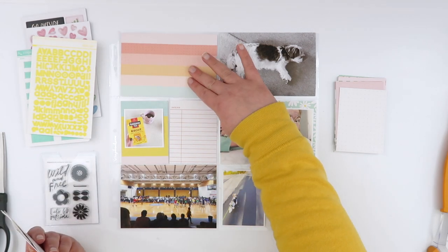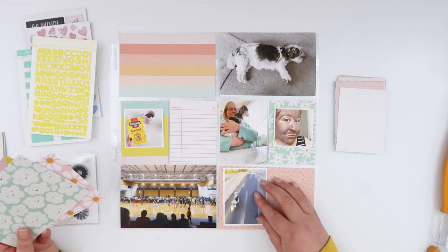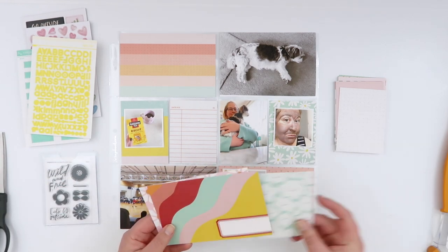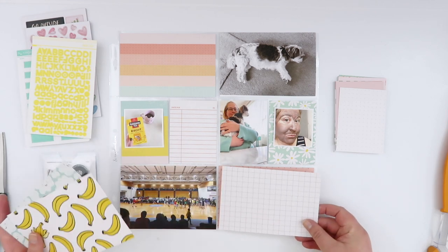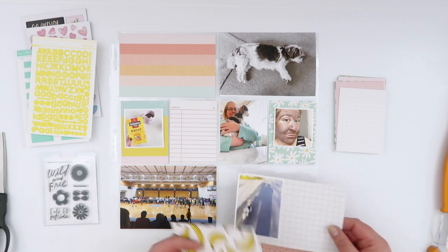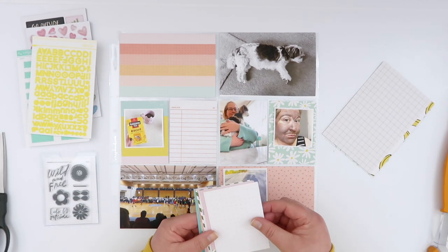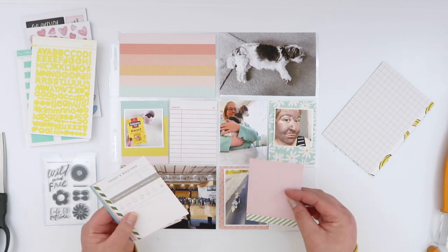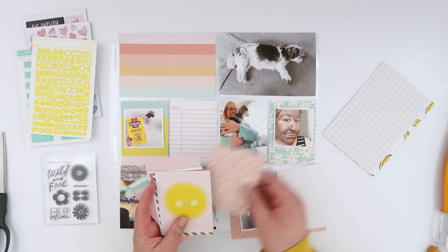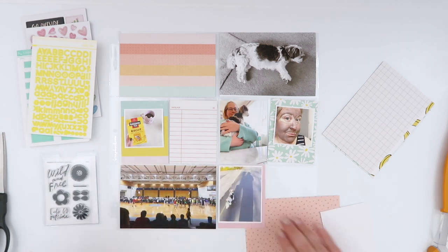I've just started out with my photos. I've got a couple of empty spots to do a little bit of journaling this week. I'm not really going to write about the week as such — there are a couple of different stories I want to tell relating to different photos. One of them is this four by six spot down the bottom. I was a little bit stuck as far as what four by six card I wanted to use, so I decided it might be easier to use a couple of three by four cards rather than one of the four by sixes.